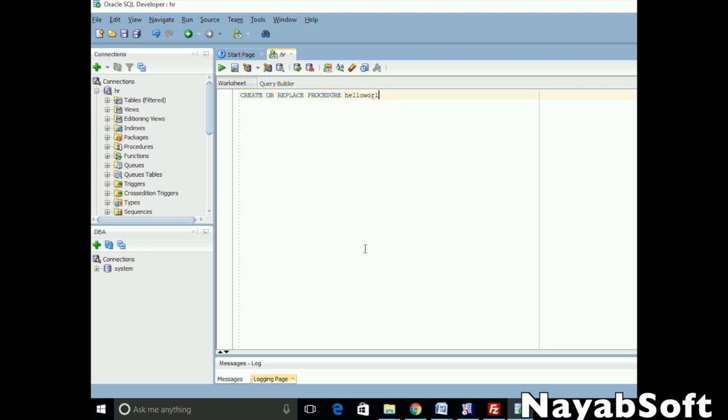Now provide the name you want it to have. In this case, we are using Hello World proc. So create or replace procedure Hello World proc, and then the is keyword. In the procedure body, we are printing a string Hello World.